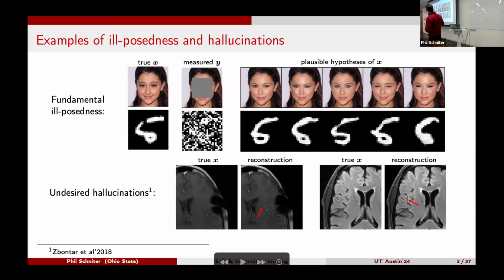And here's some examples from the FastMRI paper that shows some hallucinations. This is the true MRI brain image, and you can see that the reconstruction looks really nice, except for the fact that it has this strange visual artifact here. And here's another one with the brain where you can see it inserted this strange line here. And so those things could potentially give you the wrong diagnosis. So these are some of the things we're struggling with in these inverse problems.